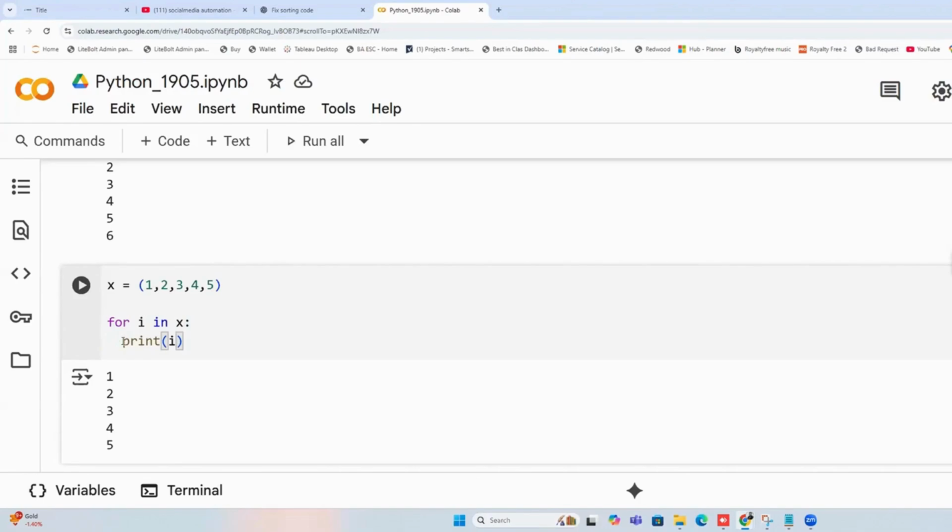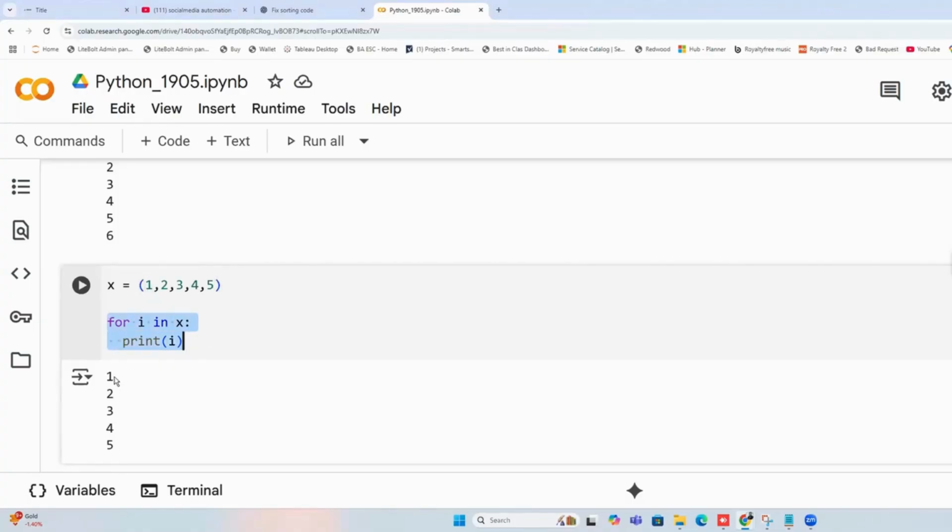Why should I leave a space? Because this code is part of this code. It is a continuation. Because it's a continuation, I'm going to put a colon. Got it? So this is how a for loop works.